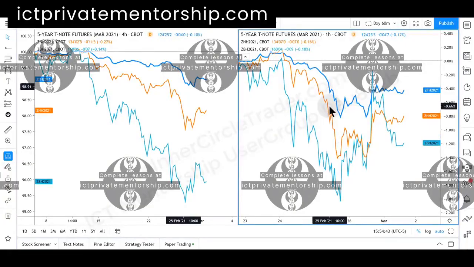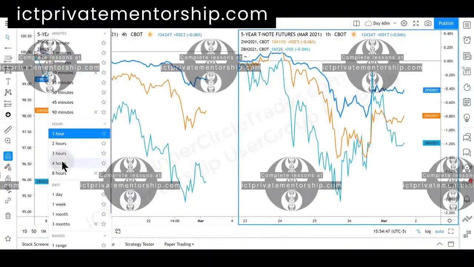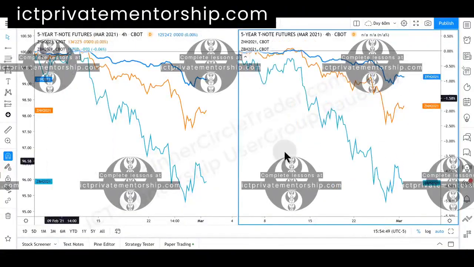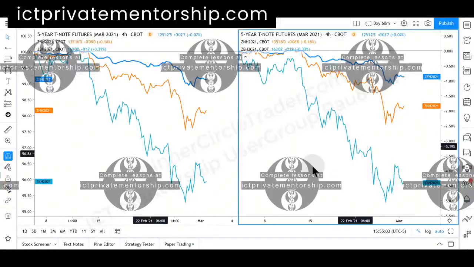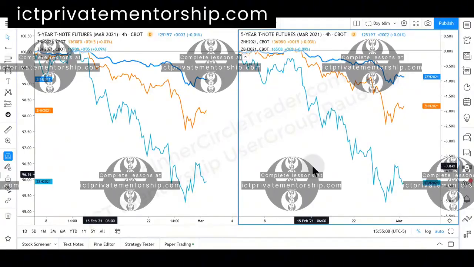Okay, so now you have them all lined up on your chart, and that's a 1 hour chart. So we need to set it to a 4 hour. And there it is. Lower, higher, higher. So I know one gentleman sent me an email saying that this divergence no longer appears. If you do what I just did here, it should be in your chart. If it's not, I can't answer that. I don't know why it wouldn't be there.